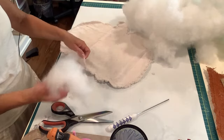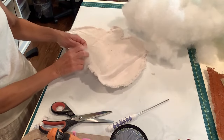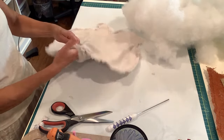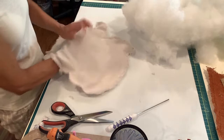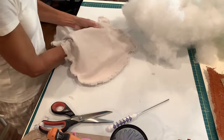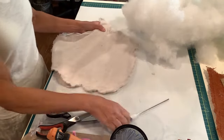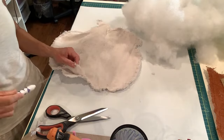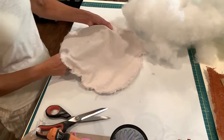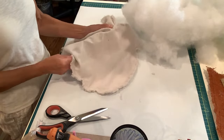So you're going to take a little bit of polyfill. We want to get right up into the stem there. So I'm going to push it through as much as I can with my hand. And then we're going to use the stuffing fork and push it up.